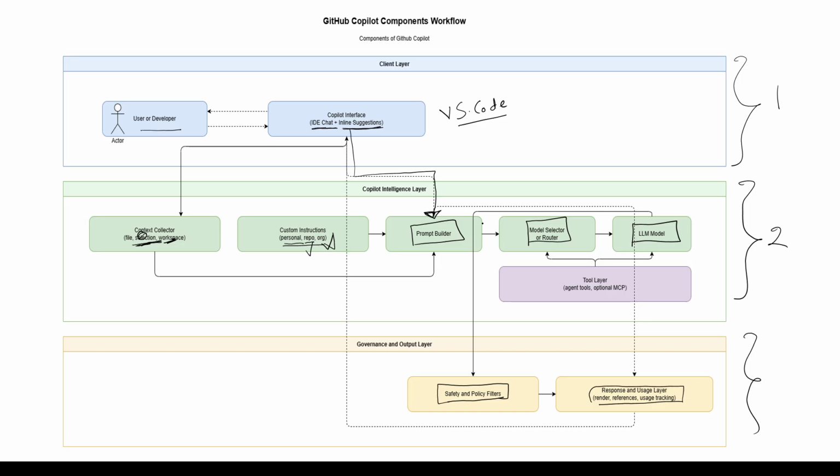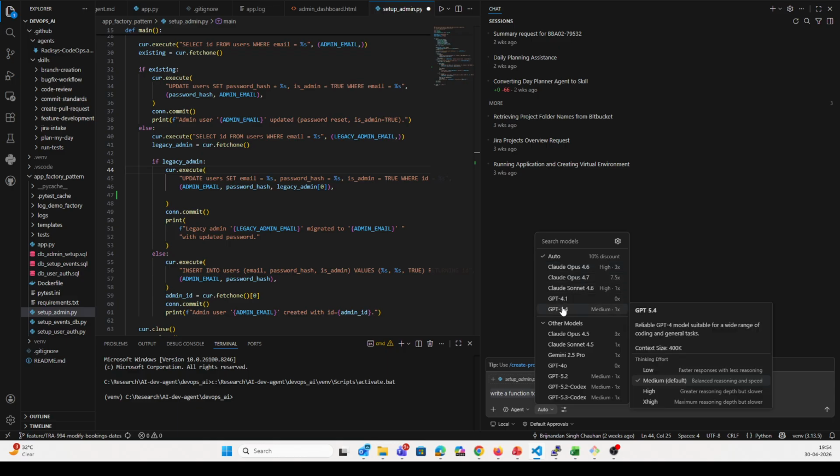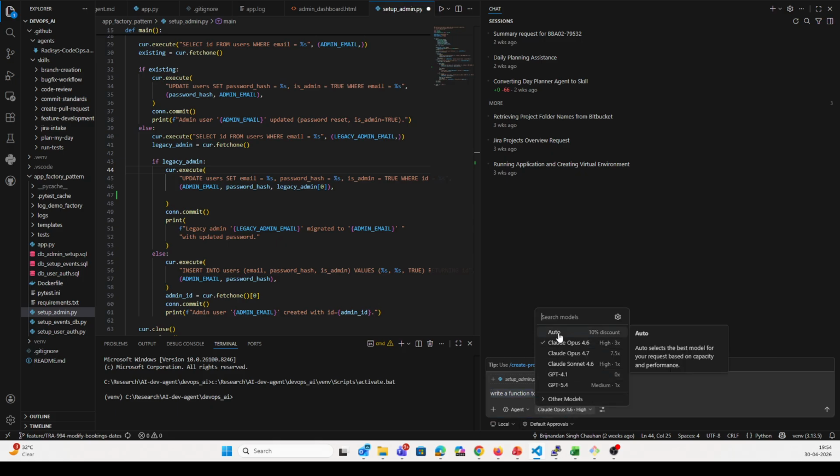And then once you have this, there's something called the model selector. There are a lot of LLMs available right now with Visual Studio Code. Let me come back to VS Code. There are a lot of models available. For example, I have Claude, which is from Anthropic, GPT, which is from OpenAI, and even Gemini models are available. Now, when I ask a question, which model should the particular query use? It depends on whatever selection we give, but we could also have an automatic selection based on our prompts.